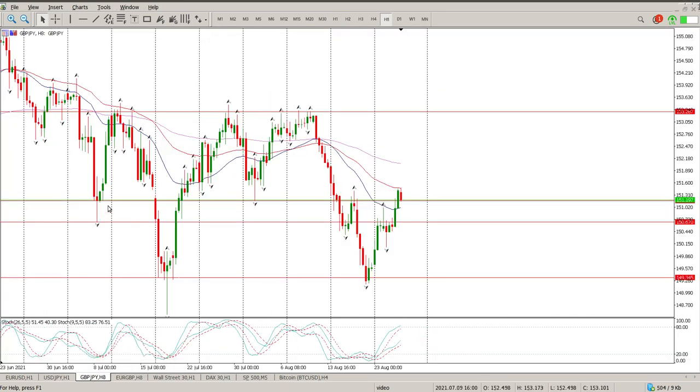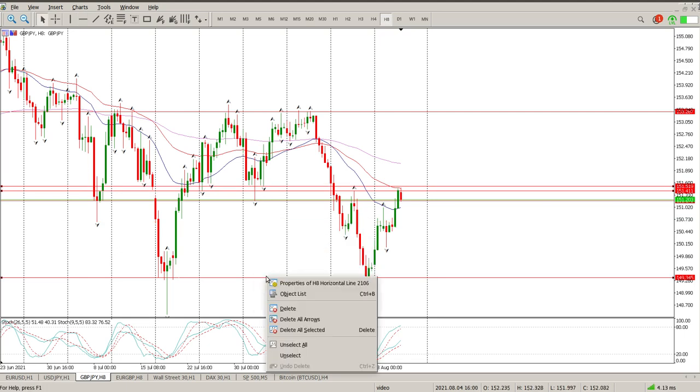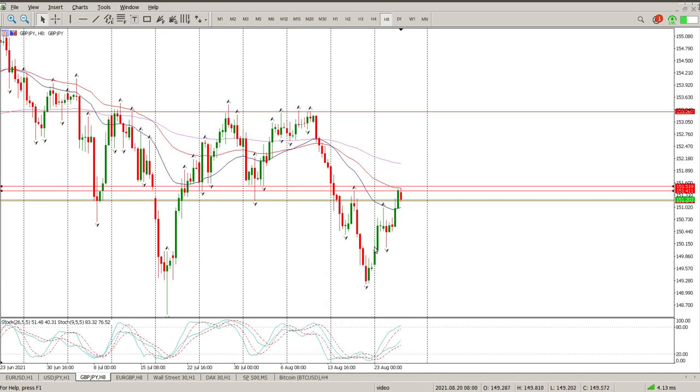Moving on to British pound Japanese yen, and I was expecting us to reject this level. We did not reject it. We got above it, and hindsight's always the perfect science. I always say to myself, put 2 or 3 levels in, and what I should have been doing is putting those levels in, and then not having these distractions here. And that gives you the area that we bounced into, and that would be another area to look at.